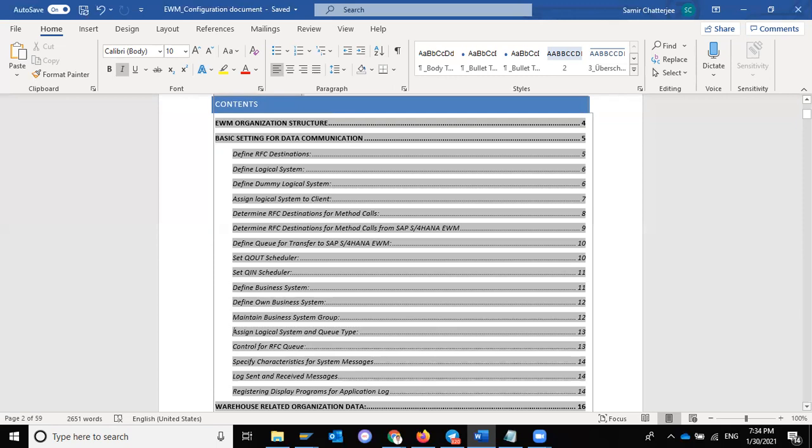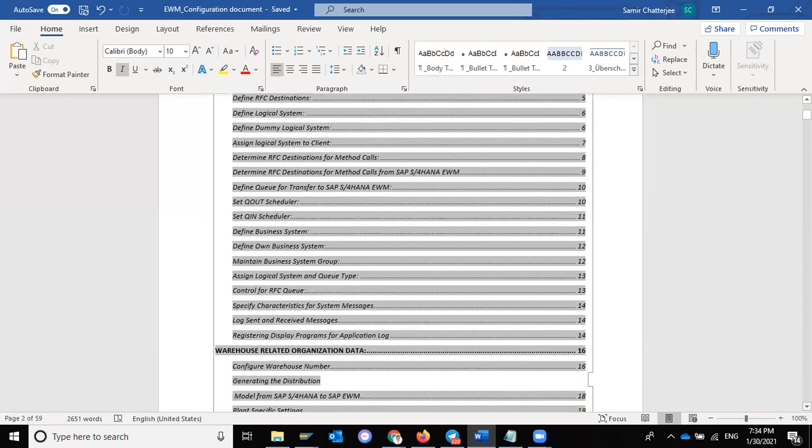There are two types of queues, inbound queues and outbound queues. We have to define them in the initial steps, a one-time setting to be done by the basis guys. The basis person also has to use SMQ1, SMQ2, SMQR, then SMQE transaction codes. So we shall see the basis part also, just for our knowledge.